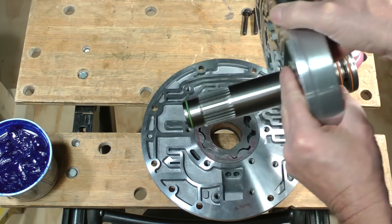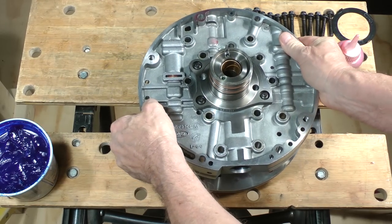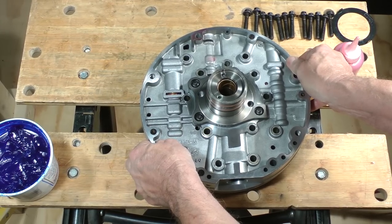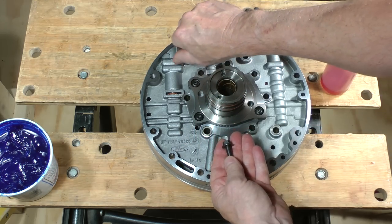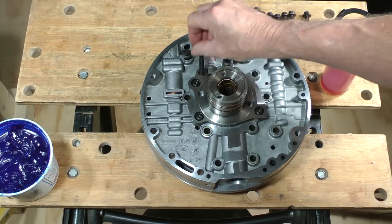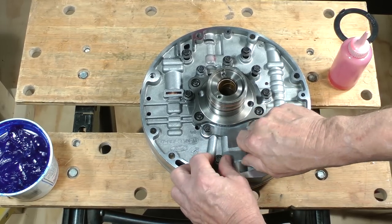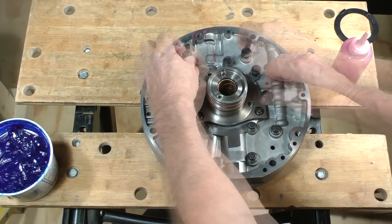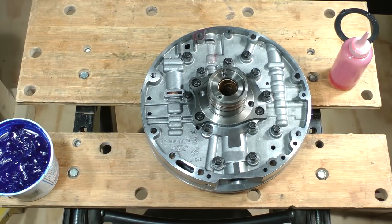Align the stator support half with the cover, turn it over, and set it like so. Install the 12 bolts which fasten the halves together only a few turns. Before tightening them completely, you must align the halves precisely.